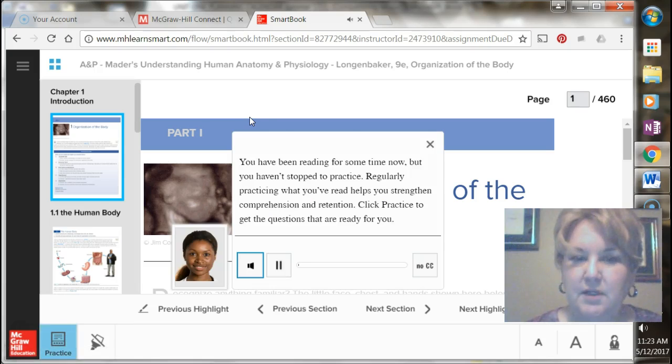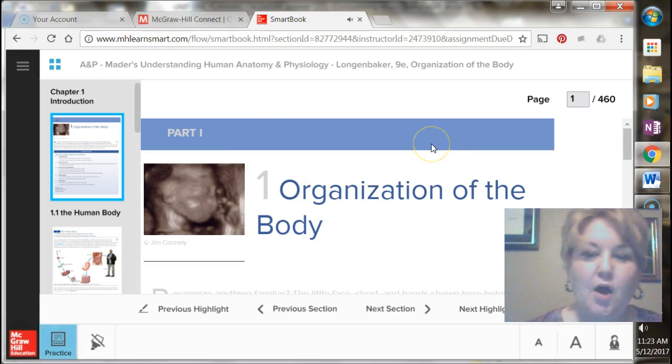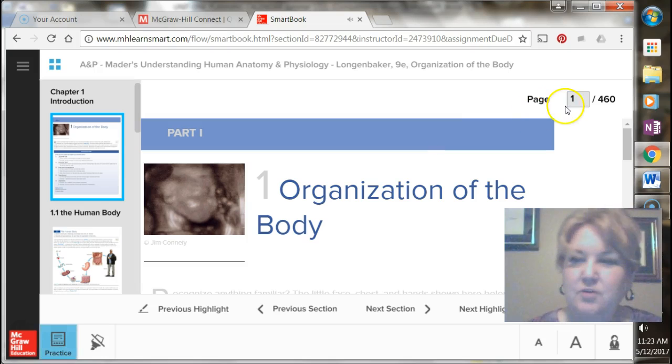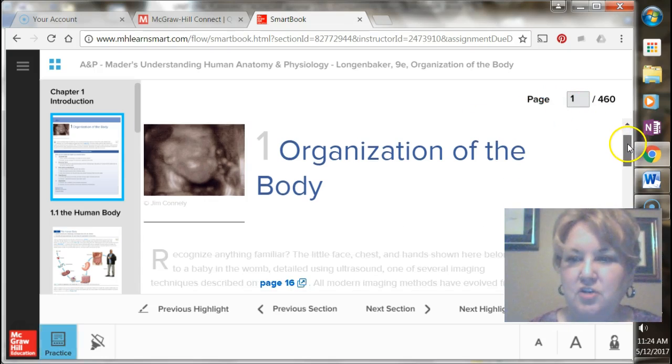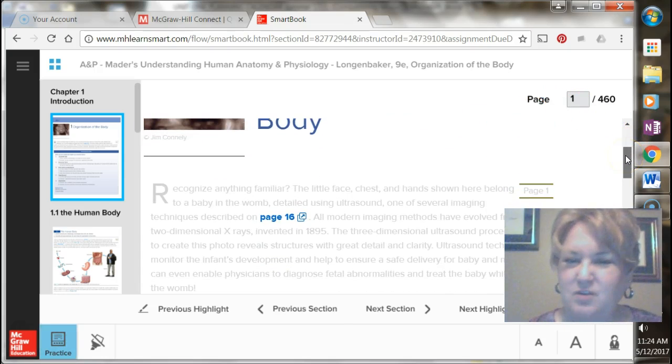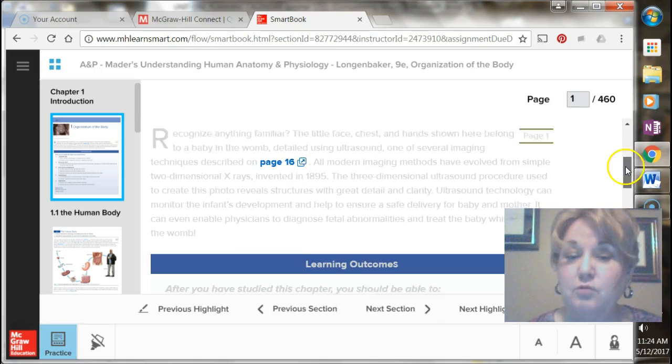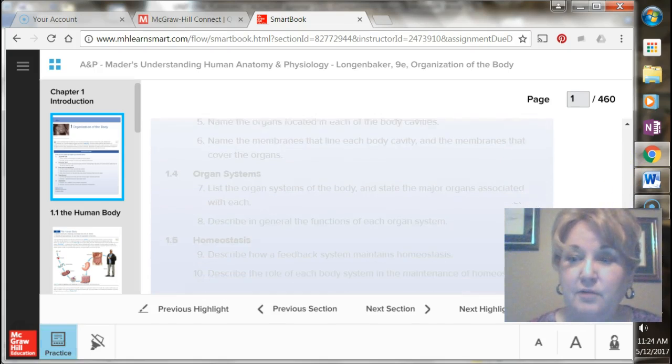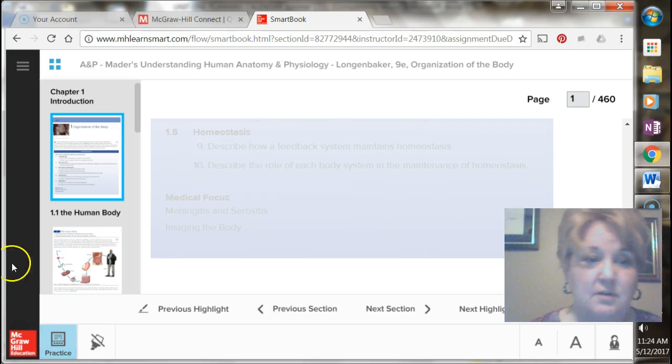All right, so one thing you'll notice when you're reading along here, and you can change the size of the font, you'll see some things are really difficult to read. They're rather gray, and then you'll find other things are going to be highlighted for you. Let's go to the second page here.